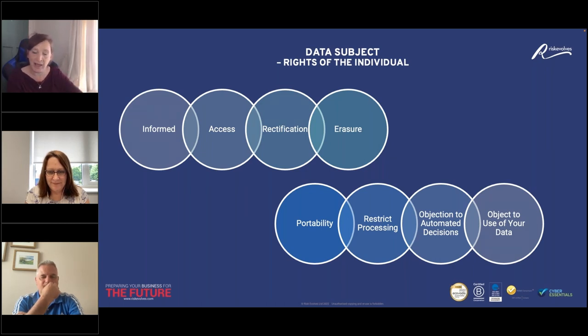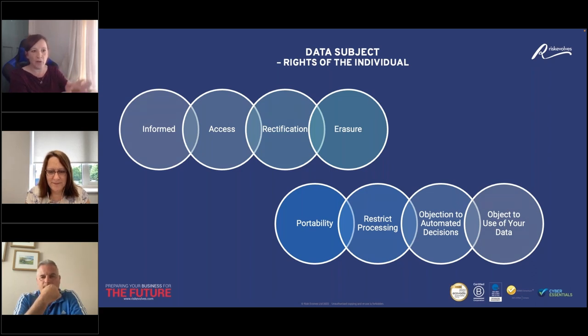I will put in a subject access request to the energy provider and say, please give me a copy of all my data. The reason I'm asking is potentially because there might be a very large debt, and I want to understand why that debt is there, and I might be being chased by a debt collector. Now, that debt collector is starting to get a little bit pushy. And I might want to say, whoa, hang on a minute. I want to understand what's going on with my data to understand why that debt is there in the first place. So I have absolutely the right to ask for a restriction of processing on the debt collection side whilst the subject access request is being processed and I get a copy of that data.